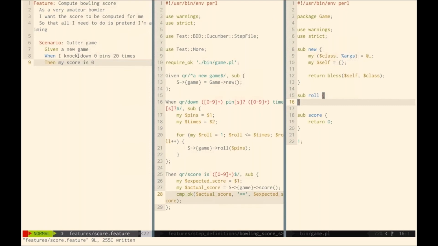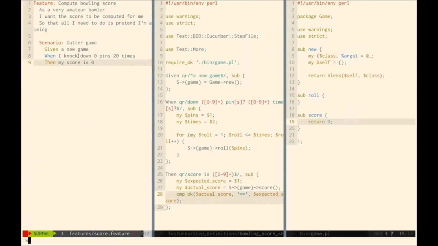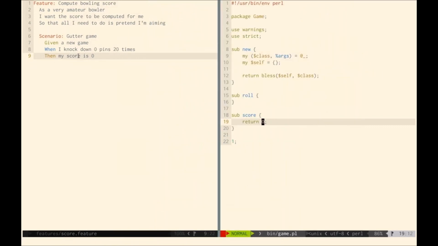Or if I said that my score, we made the test fail by changing this number from 0 to 15 and back, we can also make the test fail for the same reason by saying 22 over here. And that should be just as much a failure. So you can see that these things are starting to be glued together. That's the function of the code in the middle. And in fact, I don't believe we need to look at the code in the middle anymore because I don't think it's going to change anymore. So I'm going to hide it, and we can focus on our scenarios and our code.